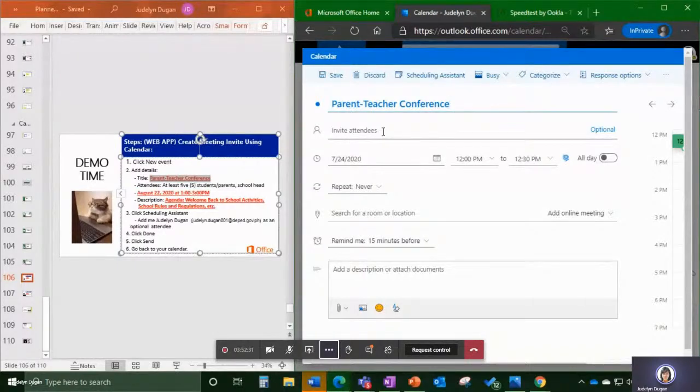Just like in DepEd, before the opening of classes, we have a scheduled parent-teacher conference. And I believe in private schools, you also have that. Attendees: at least 5 students or parents and the school head.